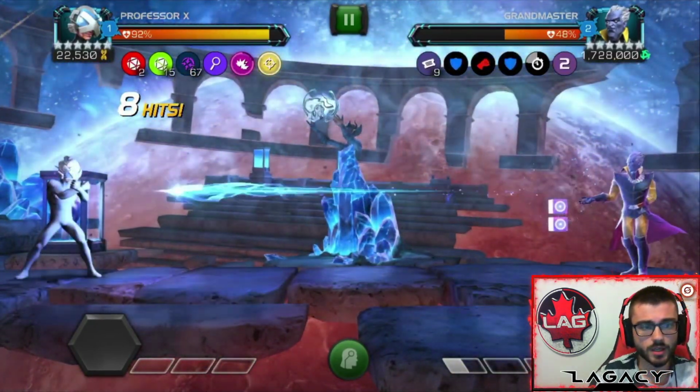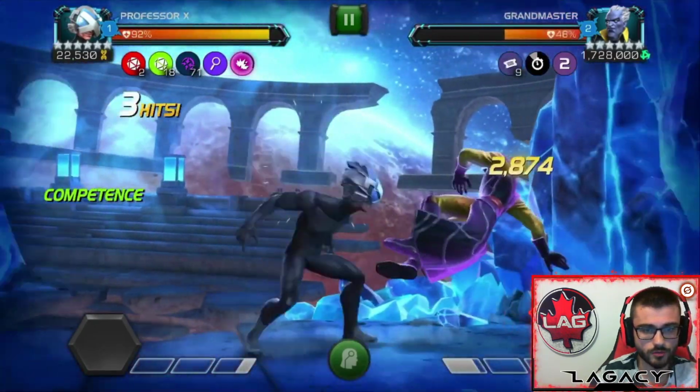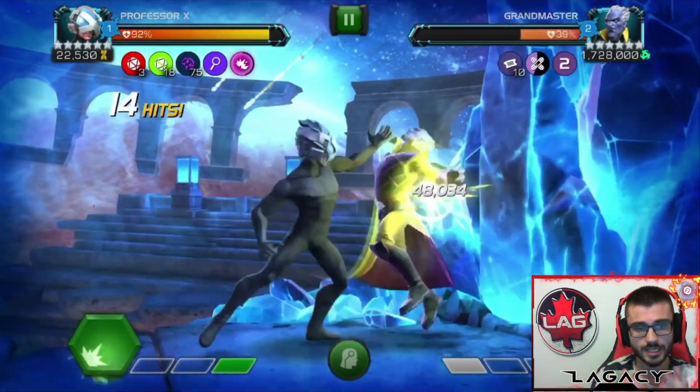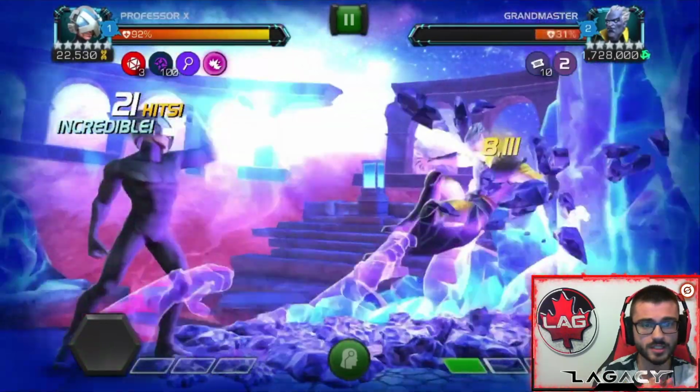I don't know. But yeah, I put him to another special one to get some more tokens off before he gets wounded. And then I'm trying to get him down to 30% health right here. So I'm trying to just get in as many hits as I can, because I don't want to sit here for another cycle. Go for the special one.